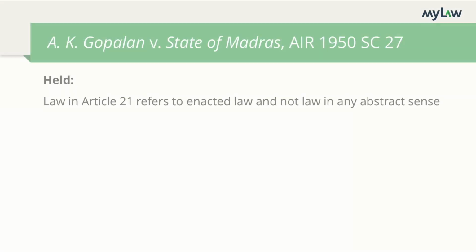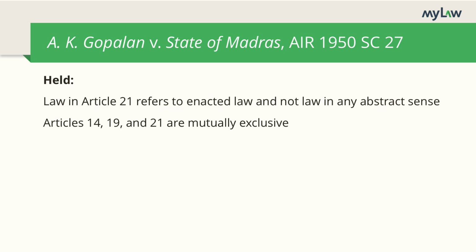The Supreme Court rejected these contentions. First, the court held that the expression law in Article 21 has no import outside its natural meaning of enacted law. So, if there was a procedure that was established by law, the petitioner could have no cause for complaint. Second, the court held that the fundamental rights could not be applied simultaneously. They should be treated as separate articles addressing different situations. Thus, the court reasoned that as Gopalan was complaining against detention, the court was required to evaluate the validity of state action only against the limits placed by Articles 21 and 22 and not Article 19.